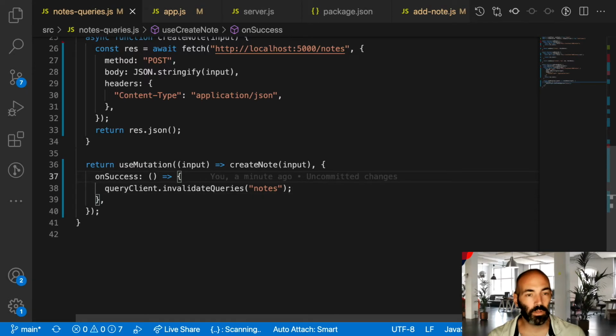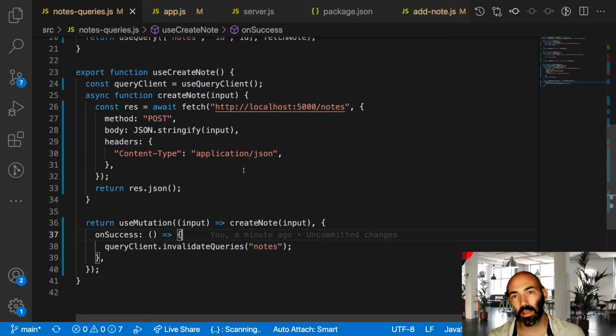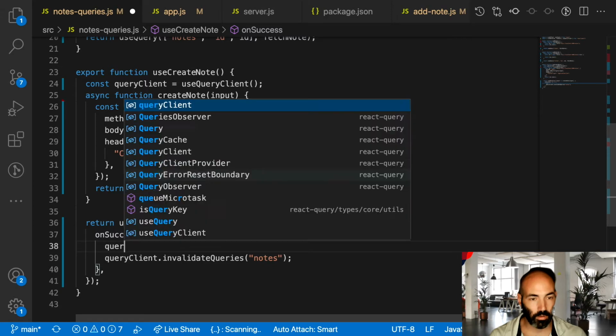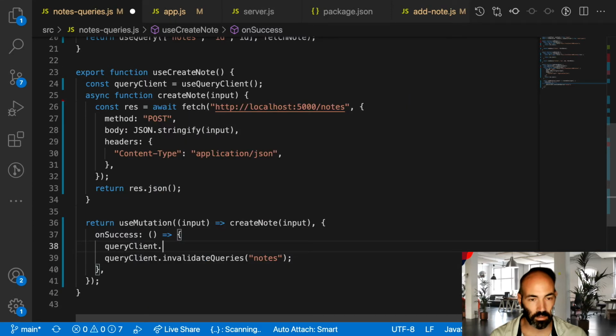And so what we can do is actually access the cache that ReactQuery holds for us. So we call queryClient.setQueryData. We're going to actually change the cache that is saved inside ReactQuery.